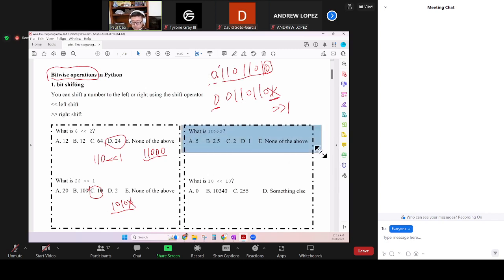How about 10 right shift 2? What would you say the answer is? What is 10 right shift 2?